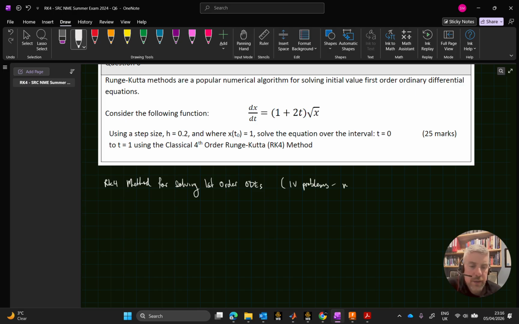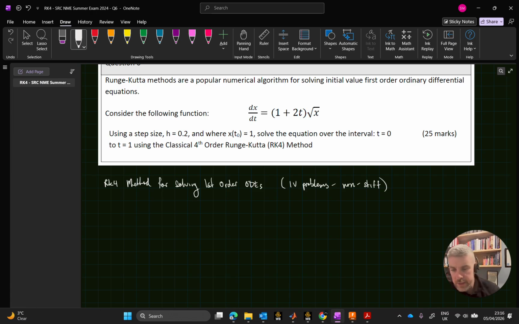And we would really like them to be non-stiff, because if they are stiff, we would need a variable time step, but Runge Kutta uses a fixed time step for each iteration. Our time step is going to be 0.2. So if you are looking at stiffer models, you might need a variable time step. You would be looking at the likes of the MATLAB ODE45 solver, which is brilliant at it. I can't remember what the name of the method it uses is, but it's not Runge Kutta. It's not RK4. As I said, RK4 uses a constant time step solution.